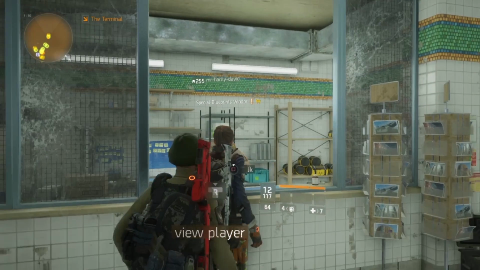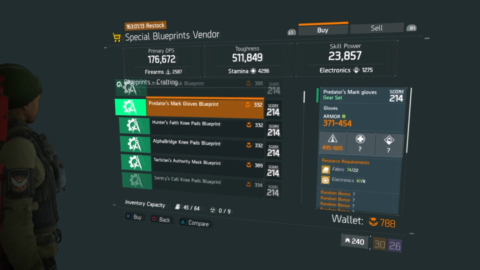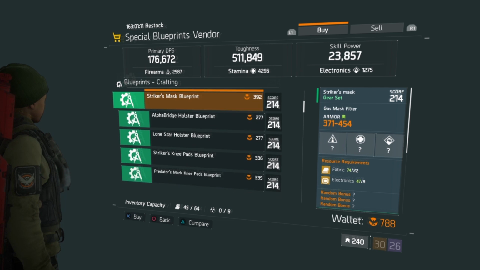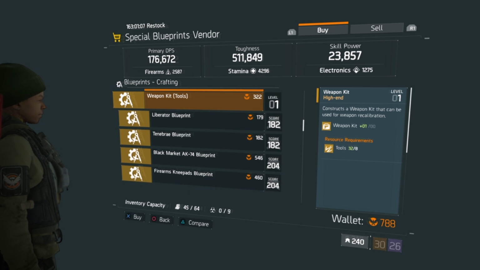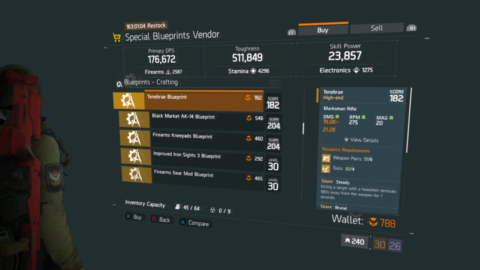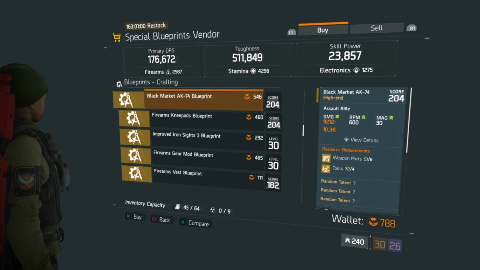And let's see what the special blueprint vendors have. So, of course, we have a lot of the 214 stuff, and most of the stuff you can just kind of look at and pass over. The weapon kits, if you haven't picked those up, and some of the older named weapons are down here. You have a black market AK if you need that blueprint.